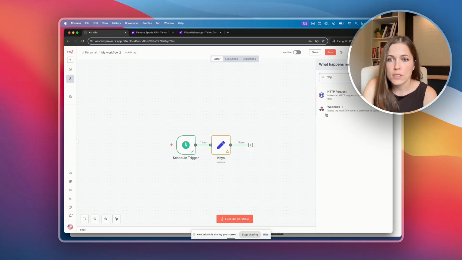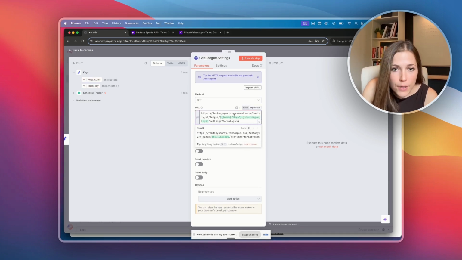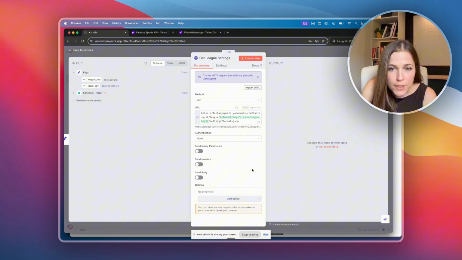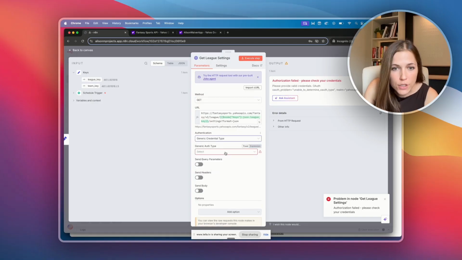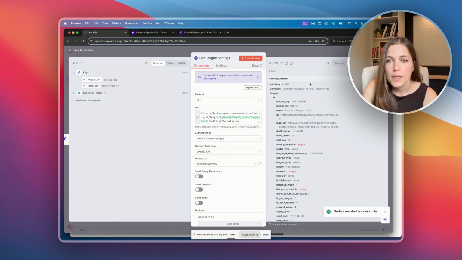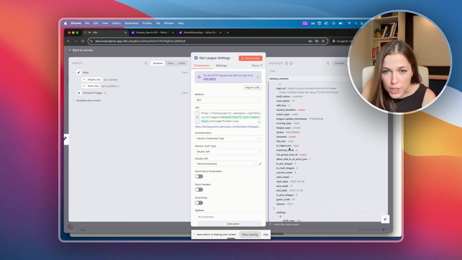So once again, we're going to make an HTTP request. And this is going to be get league settings, the title. Here we go. It's referencing our keys here for the league settings, the league identifier. It's going to execute it. I didn't add my credential. Yeah. Now we're going to execute it. And now if you go down here, you can see more information, including what week it is. So it's matchup week 4 for me.